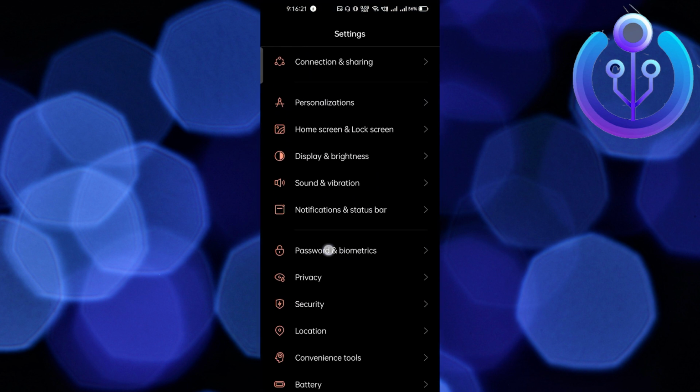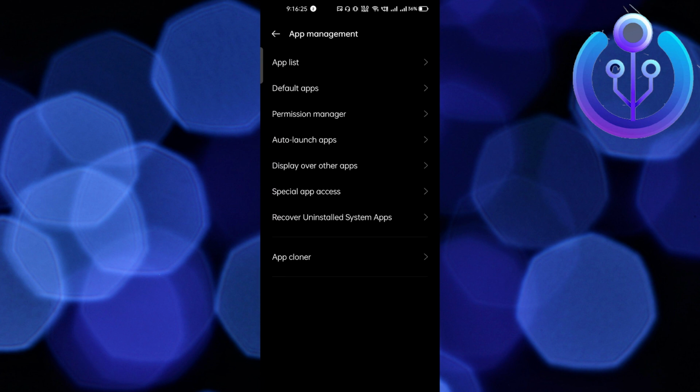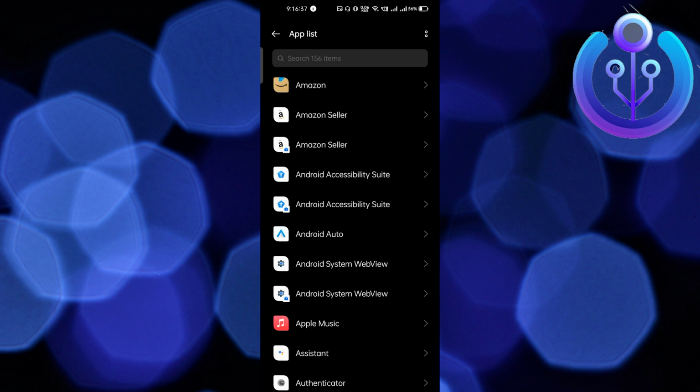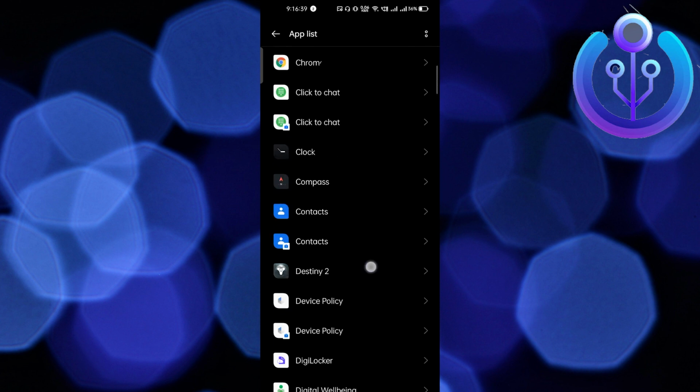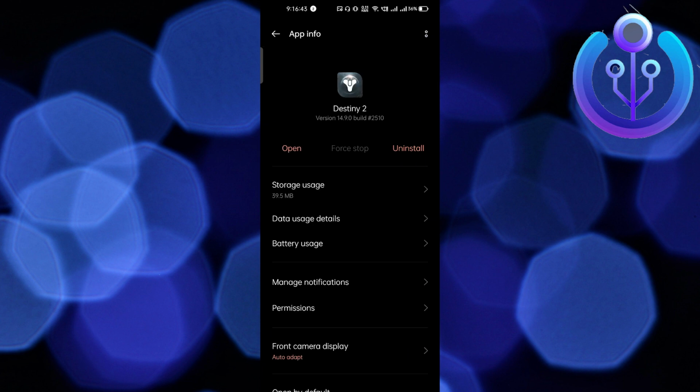After going to the settings of your phone, you have to scroll a little bit down and here you have to click on App management, then on App list. In the app list, it will take a few seconds to load, depending upon the apps present on your phone, right? So here we will wait for a very few seconds, and after that we have to find Destiny, okay? Just scroll a little bit down and here you can see Destiny 2, and just click on it.